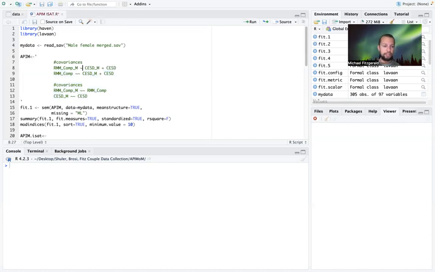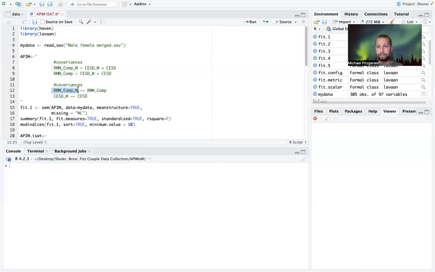You can use just a single tilde in this. You will actually get the exact same results. Your CFI and your TLI could potentially be different, but your negative 2 log likelihood value will be identical, as will your chi-square statistic, which is really what we're going to be looking at here. By using regression with only a single tilde, your variances on relationship mindfulness become residual variances.